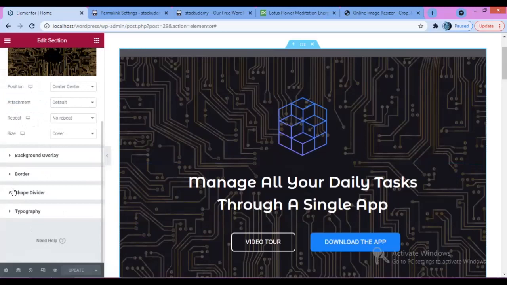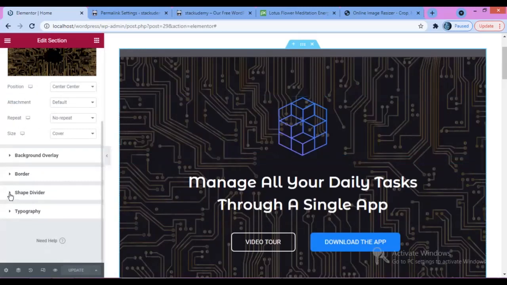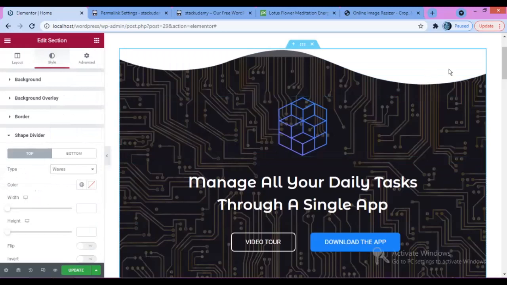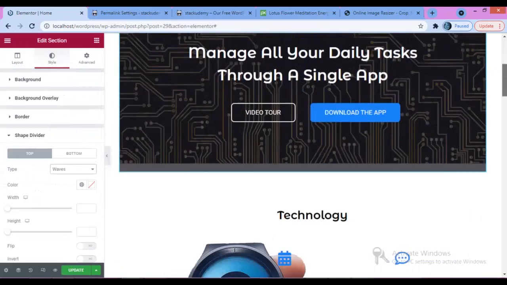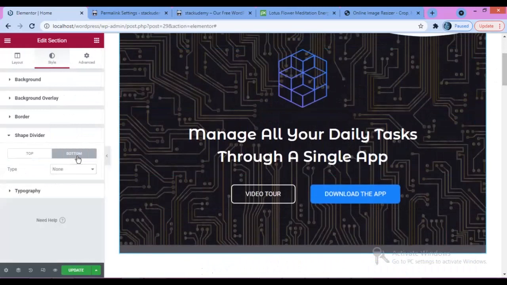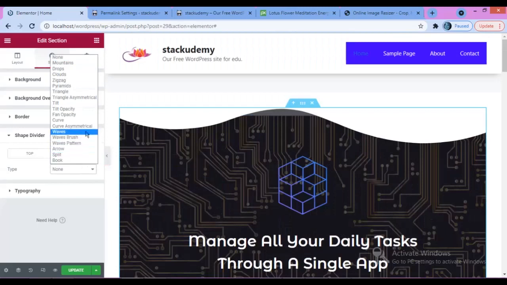So let's check our shape divider, see whether this image can be in a wave form. So click on shape divider, then click on divider, or click wave. You can see we have wave, but instead of top, let's choose bottom. Select bottom and put wave.